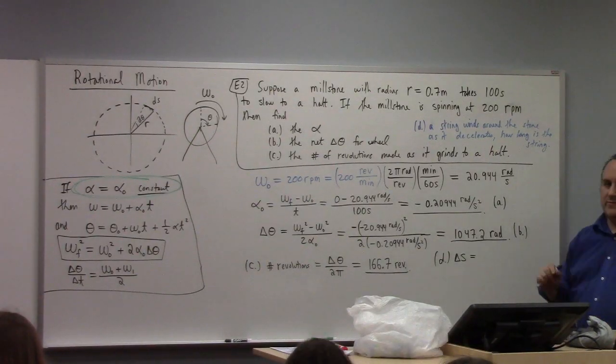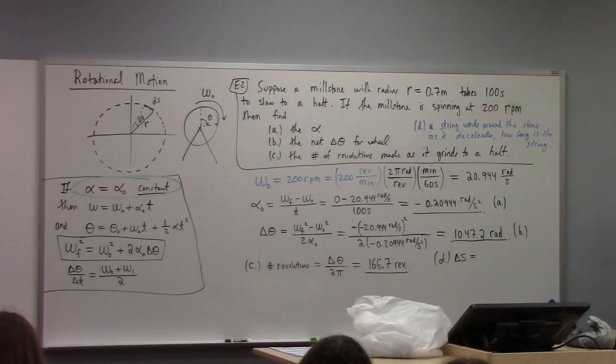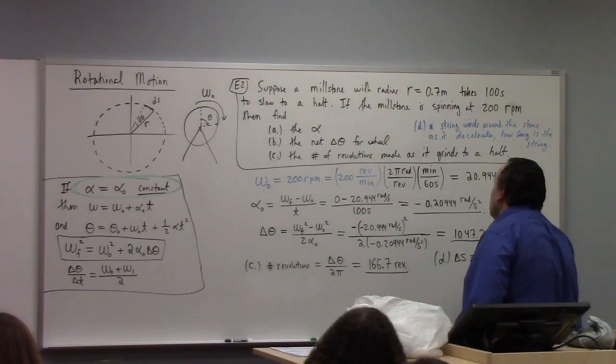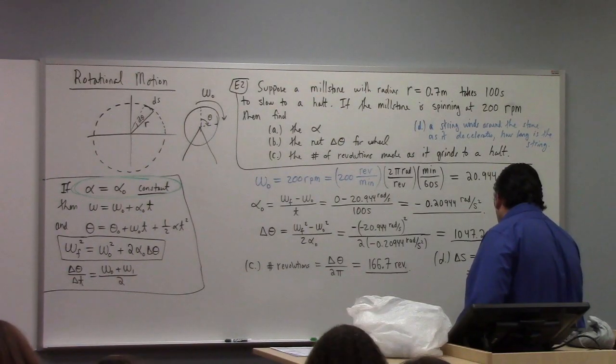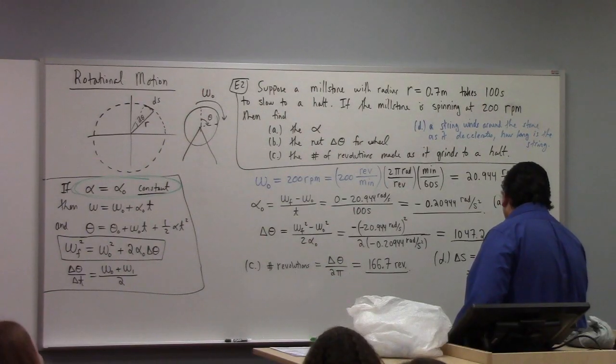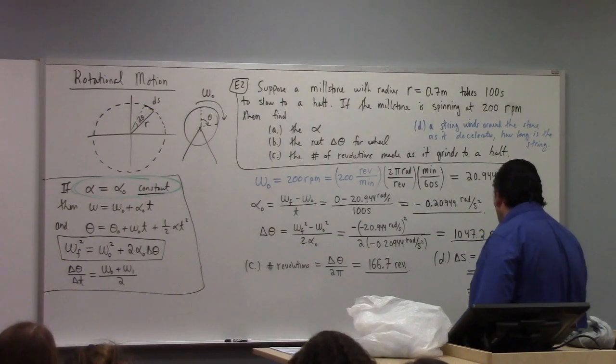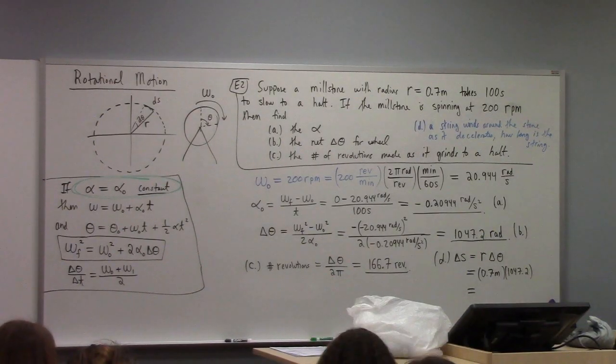Notice that we have not even used 0.7 meters up to this point. Not once, right? Because everything else that we've asked about was purely of an angular nature. Now we're asking a question that interfaces the radius to the angle subtended. And so there we're bridging the gap between the angular and the linear, and the radius matters for such a question. So the answer is simply r times delta theta, which is 0.7 meters times my 1047.2 radians. I won't write the radians this time because we don't need to. Let's see here.